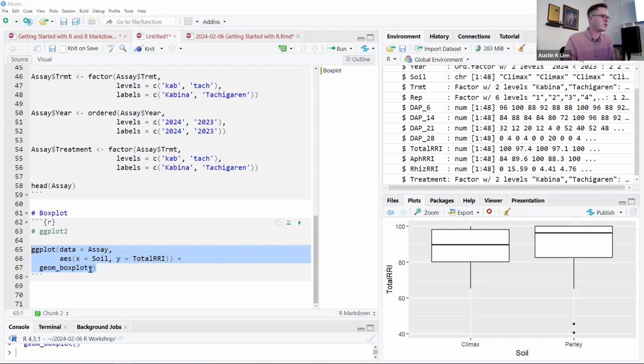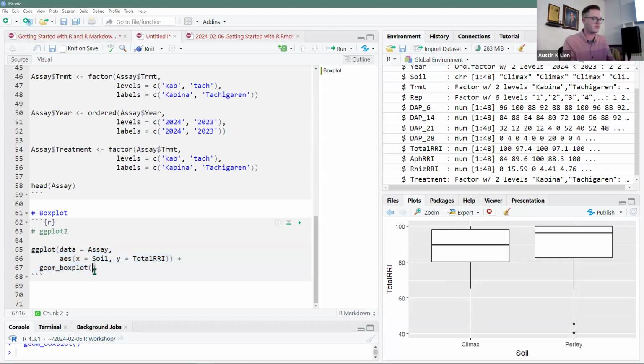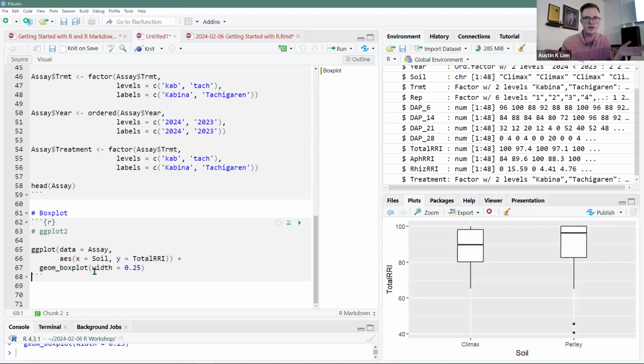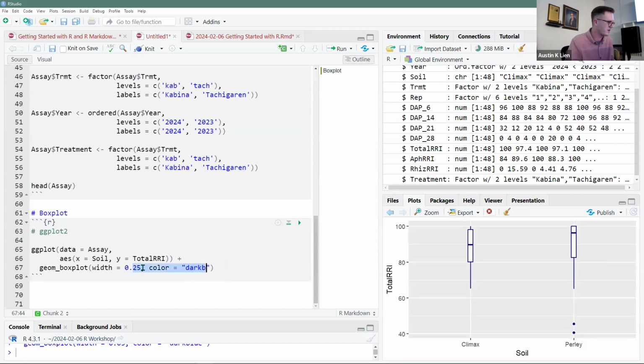Okay. So within geom boxplot, this is where we can do some other things. Let's say I wanted to change the width of my plot. I want to make it a quarter of the size. Now it's going to make them much more narrow. Let's say I wanted to change the color of the outlines to dark blue. That's where we can change the color. Let's say I wanted to make the outline a little see-through. This is going to make more sense if I do it very close together. Oh no, never mind. We won't get into that. Dark blue, things like this.